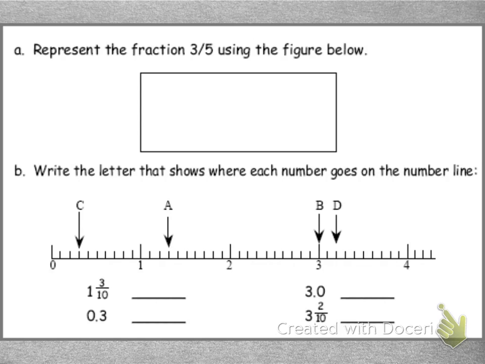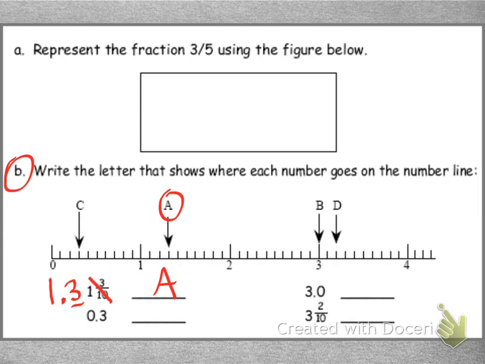All right, let's just get right down to business. We're going to jump right into the second problem here, B, and we're going to try to find some of these place values. So let's see here. Let's express them all as decimals. So this one right here, I'm going to express that as a decimal. 1.3 is 3/10, ending in the tenths place. So I'm going to try to find 1, here's 1, and go 0.3 past it. And I see it, it's A.